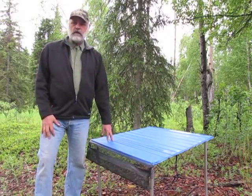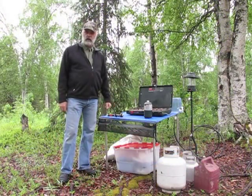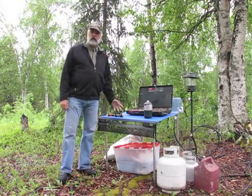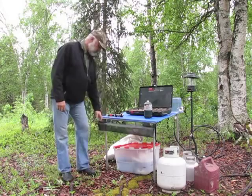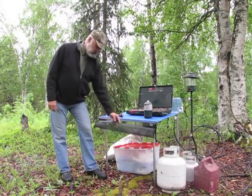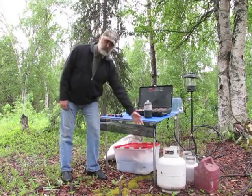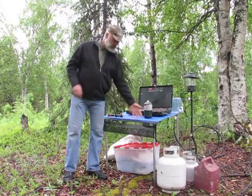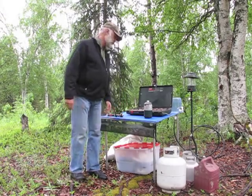Let's take a look at how to set the rest of your kitchen up. Okay, this is our camp kitchen all set up and ready to go. First thing I want to talk about is our table. We've got our rolla table here. We've set it up with the pocket that holds the legs during storage right here in front, so when we're cooking we can put our utensils in here, our stove lighter, anything that we need to have quick access to.